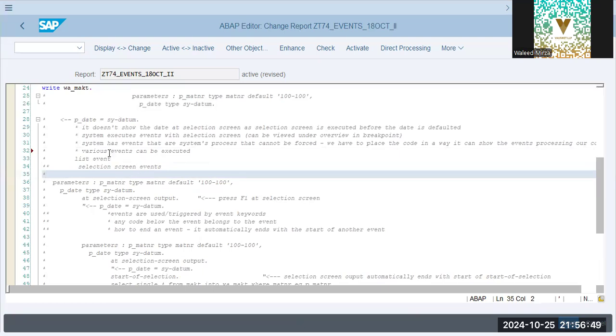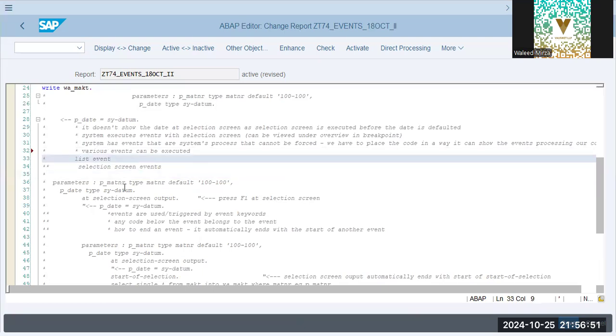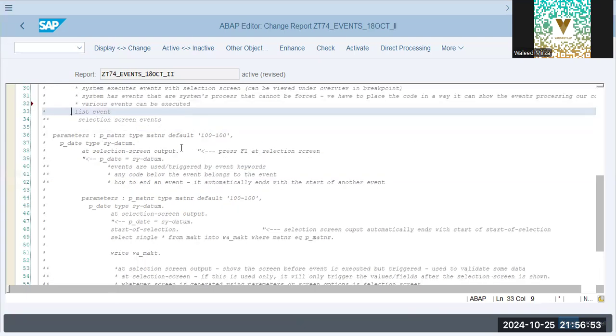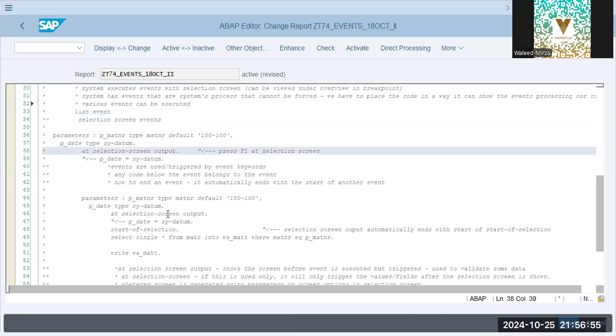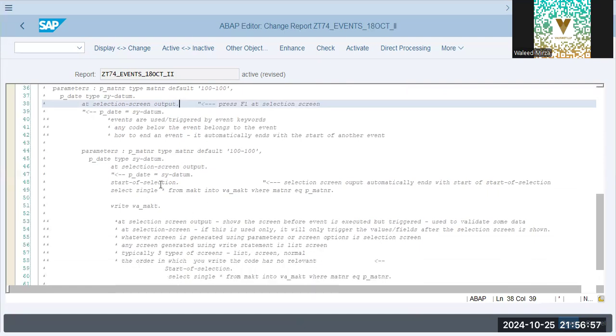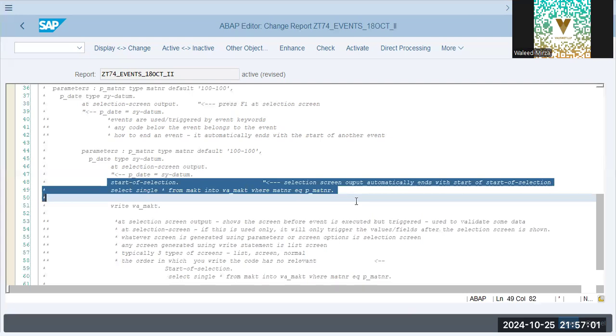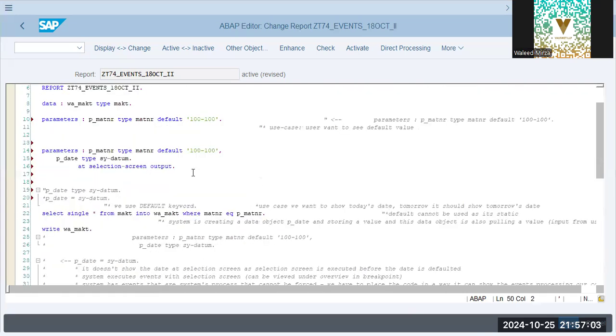Output, of course, will basically fall in the list event. Okay. Selection screen output, start of selection. Let's selection screen output.